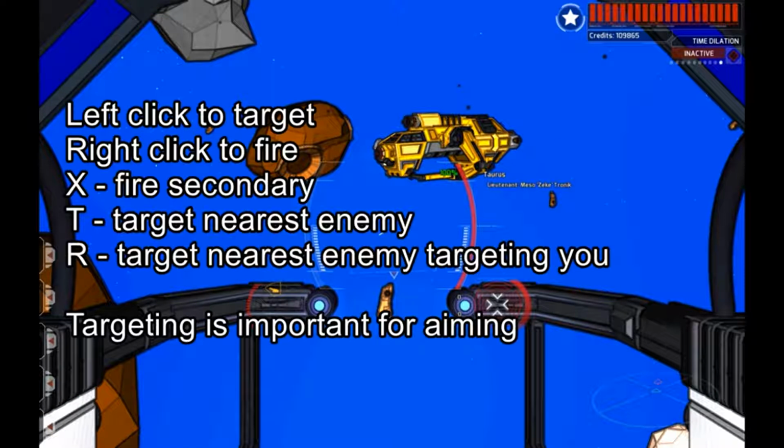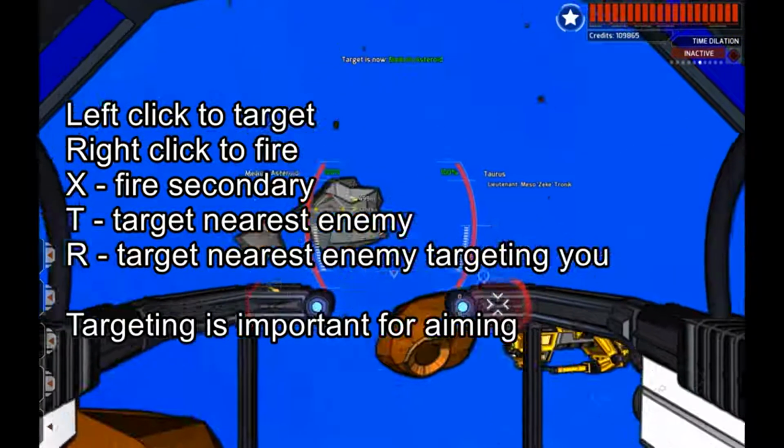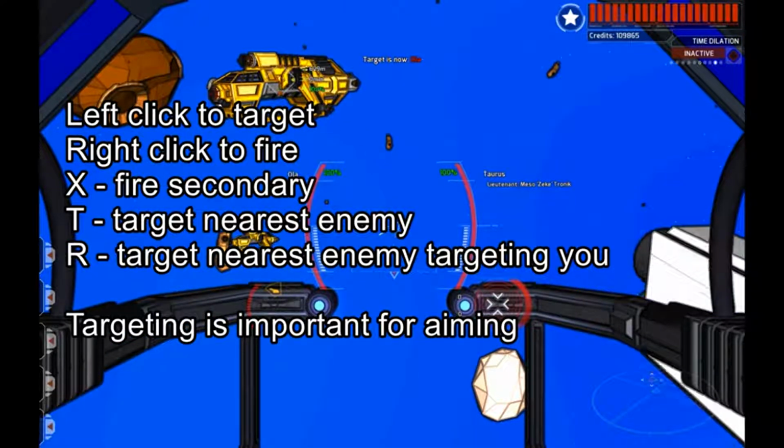Okay, so there's a hostile ship in front of me. Now, just for this demonstration, I made it so it doesn't have any weapons. It's just a silly transport ship. It's not going to shoot back at me, which will be really inconvenient while I'm talking. But like I said just before, to target another enemy ship or any object at all, you can just left-click it, or if you press the T key, it will automatically target the nearest enemy ship.